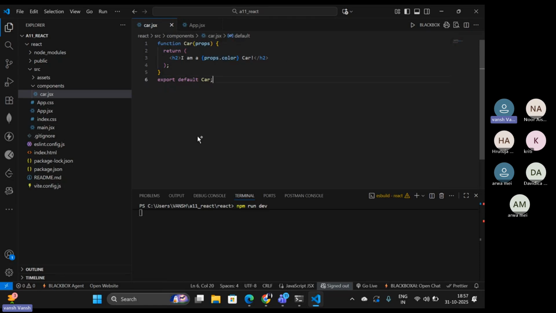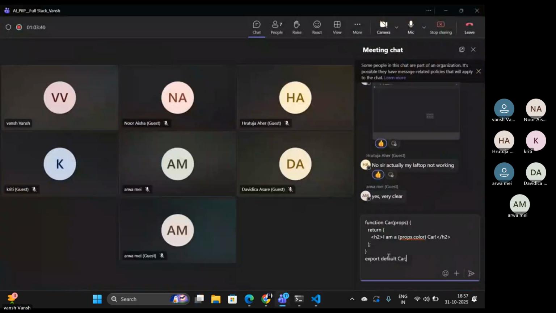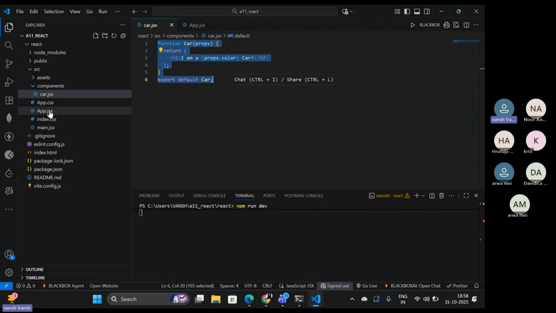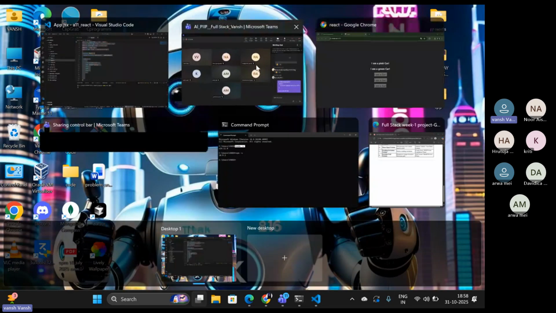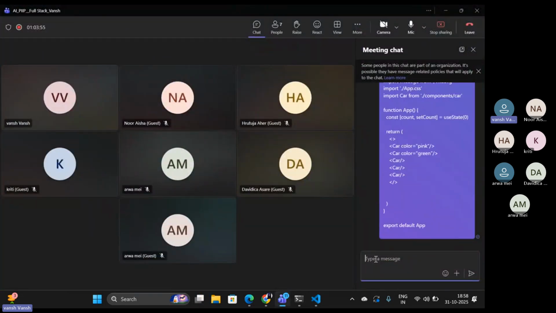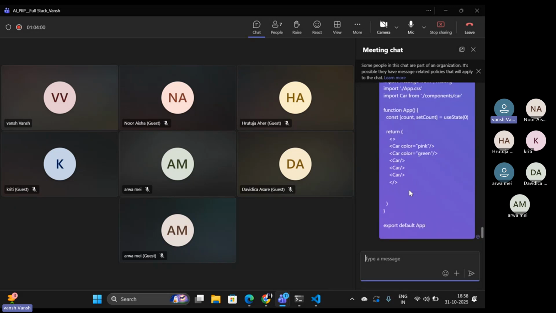So here is the code in the chat box. Basically, we use props for sharing properties as a user. Manually, we can share these properties. This is my app.jsx. Just let me know whether it is clear to you, and those students who are executing the code simultaneously with me can share the code in the chat box.